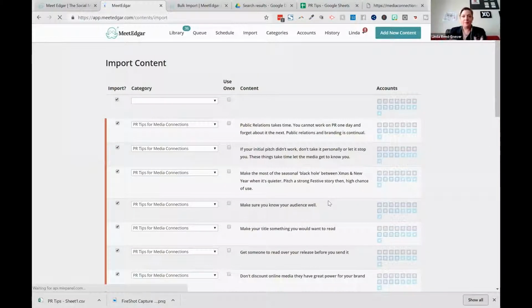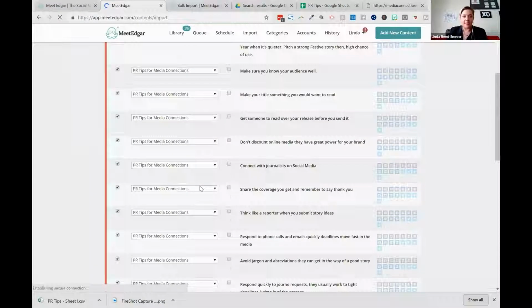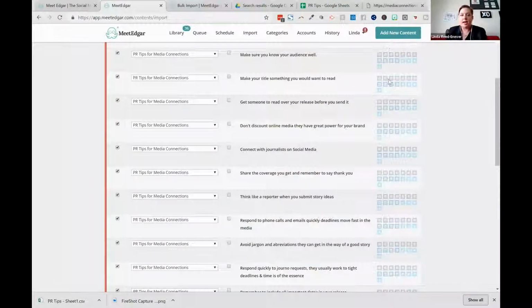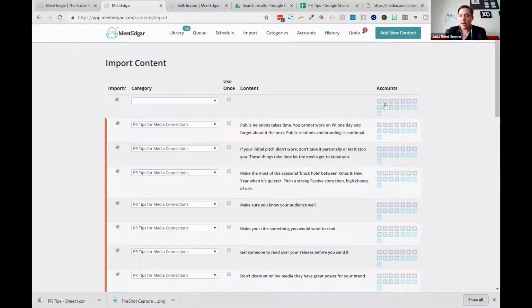Okay, so you can see here I've got the option to click the use it once button now. It's got the categories in there. I didn't put the category in, but it looks like I can choose to put the category in. And here you can actually see which accounts I want to bring them in for. So in here, when you haven't got multiple accounts like we have, you're not going to have so much stuff happening in it. So I'm actually going to go up the top because it's going to appeal to everyone.